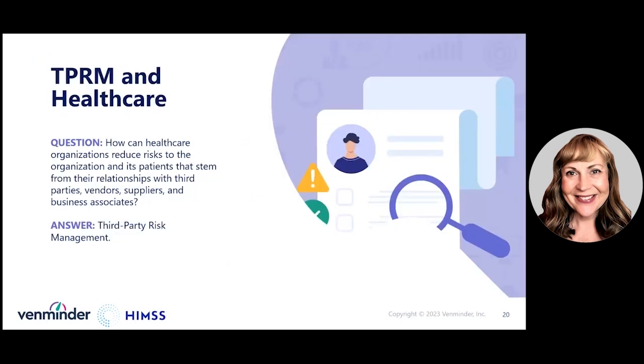So we've talked a little bit about what third-party risk management is and some of the risks that we're trying to manage, and we've explored some of the regulatory requirements as well as the impacts that happen from cyber attacks and breaches. But the big question here is, what can healthcare organizations do to reduce their risk related to these relationships? And the answer is just really straightforward. It is by having a practice of third-party risk management.